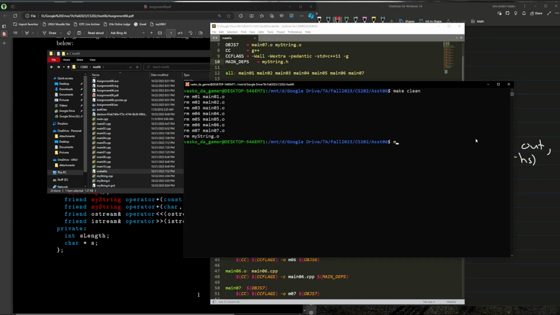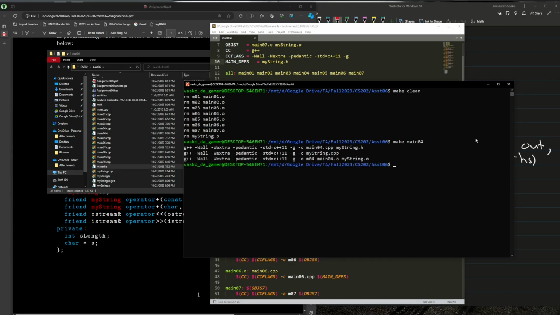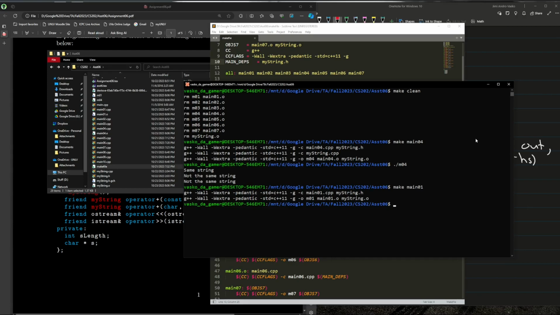I could type in make and then main04, and it will only compile the fourth main file with your MyString, and then ./m04 runs that one. So you can type make to compile all of them, or make and then whichever main you want to compile. It will create only one executable file. That's how you would use this.